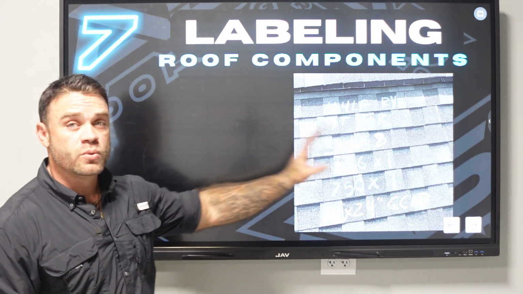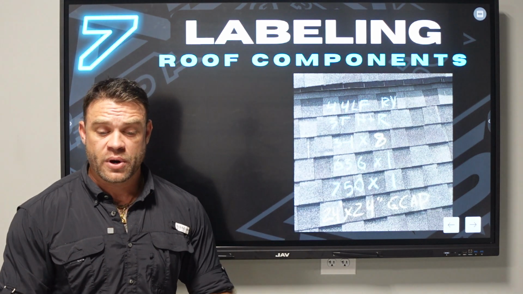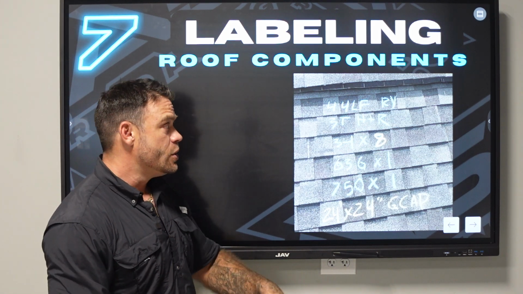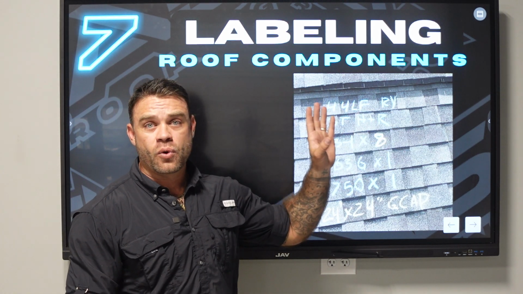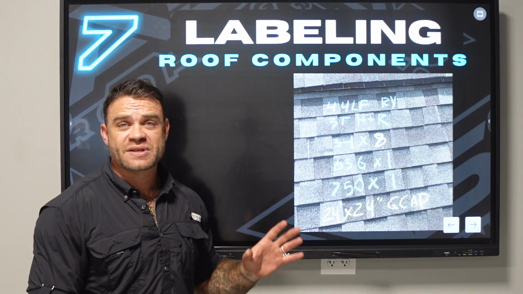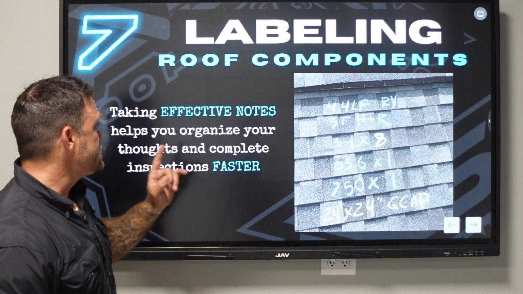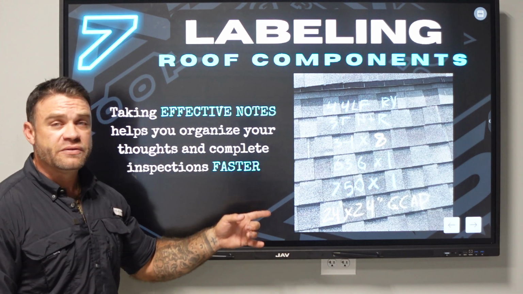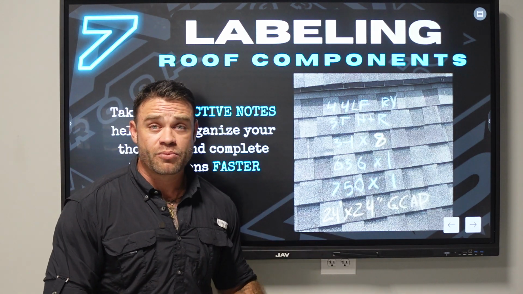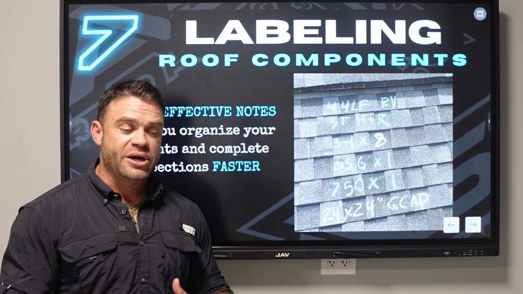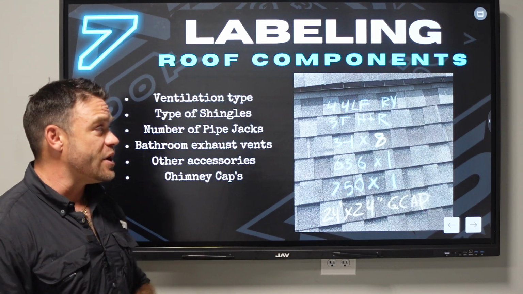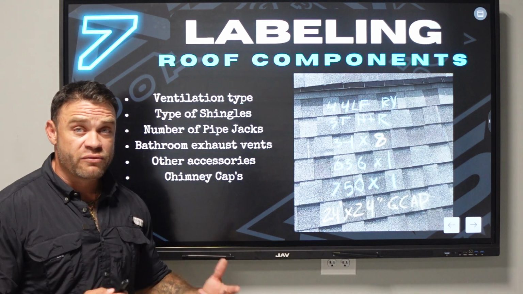Now, once we're done with the roof inspection and we've performed our test squares and we've determined a specific number of wind and hail damaged shingles, we'll write down the number and the quantity and style of roofing accessories in chalk somewhere on the roof surface that we can take a picture of. And from this photograph, we can see that effective notes help keep us organized, and we can also see that our inspection can be completed faster because we're able to get off of the hot roof and get down to filling out our documents and making sure that we have everything included.